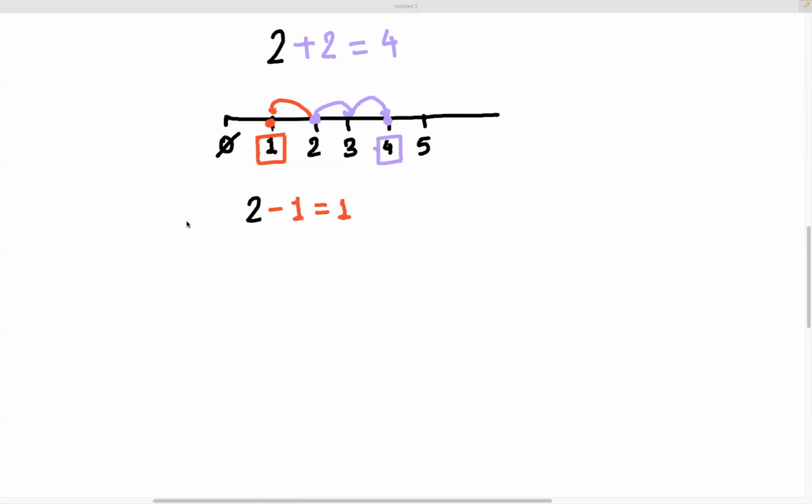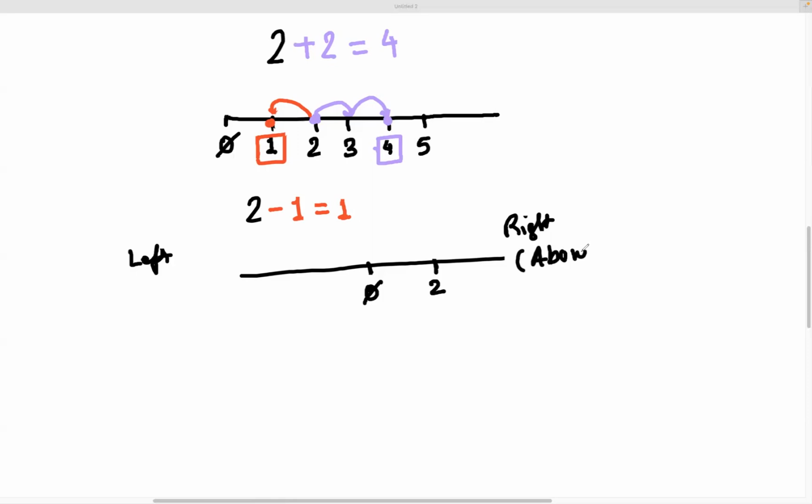Next, another property of integers: if you look at this line, let's say we have the origin right here in the center. We have the number 2 on this side. Let's say this is the right side and this is the left side. Or we can say that this is above 0, and here we can say this is below 0. The negative number would be the same distance but on the other side of 0, which is going to be right here, and that's -2.